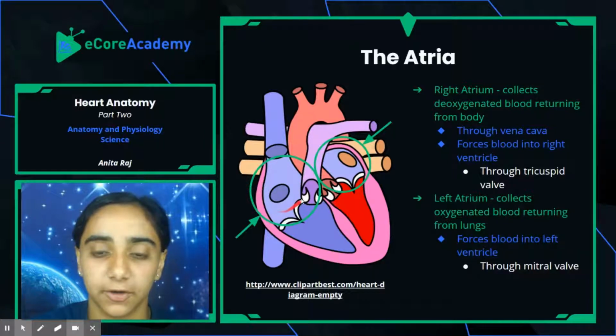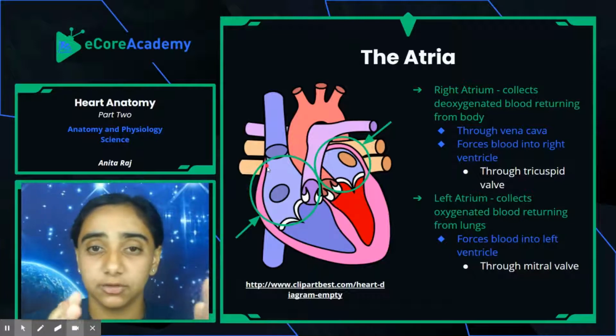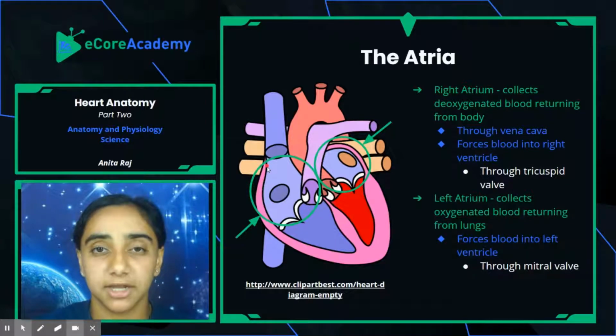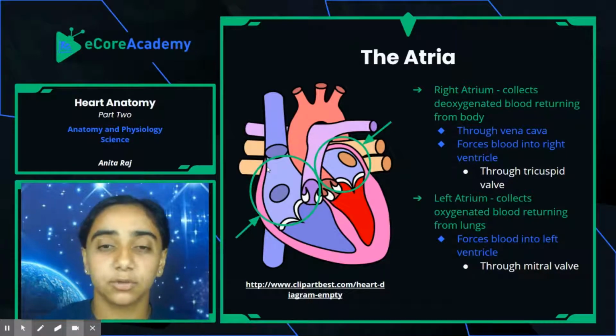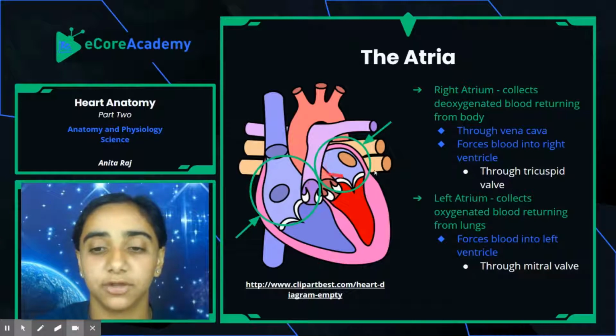If you come over here, this is your right atrium, this structure right over here. I know if you're looking at the diagram right now on the screen, it looks like it's on the left side. However, the heart, remember, is positioned in your chest. So when you're looking forward, your heart is facing the same direction as you. So if you flip this the other way, this is actually your right atrium, and then this over here is your left atrium. These are two of the four chambers, as in cavities of the heart. They are two of the main four parts of your heart.